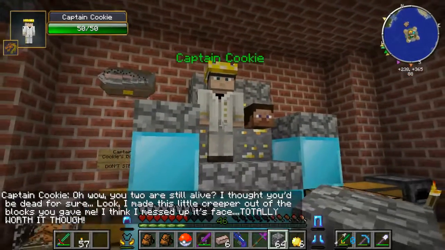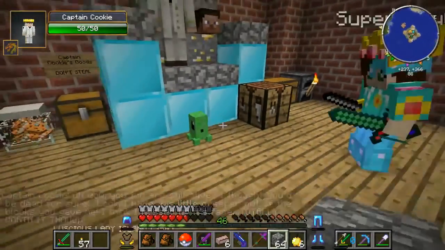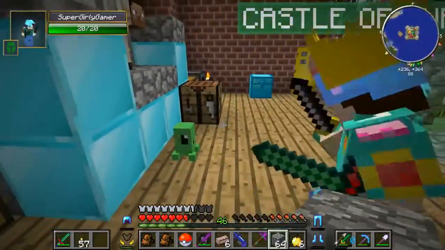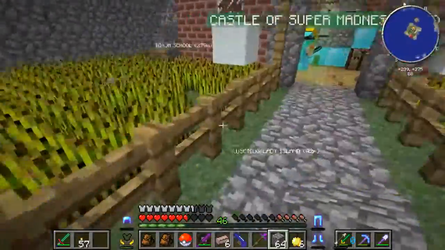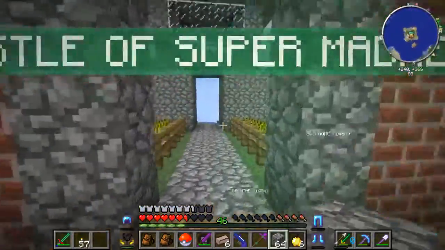All right, so what's up? Oh, wow, you two are still alive? I thought you'd be dead for sure. What? Look, I made this little creeper out of the blocks you gave me. I think I messed up its face. Just totally worth it, though. No, I think its face looks good. Yeah, look, it looks nice. You're being sarcastic. No, it's the cutest thing I've ever seen in my life. I'm leaving. Is that its nose? Right there, in the front? Yeah. I think that's the mouth. I don't know. Okay. I have no idea.